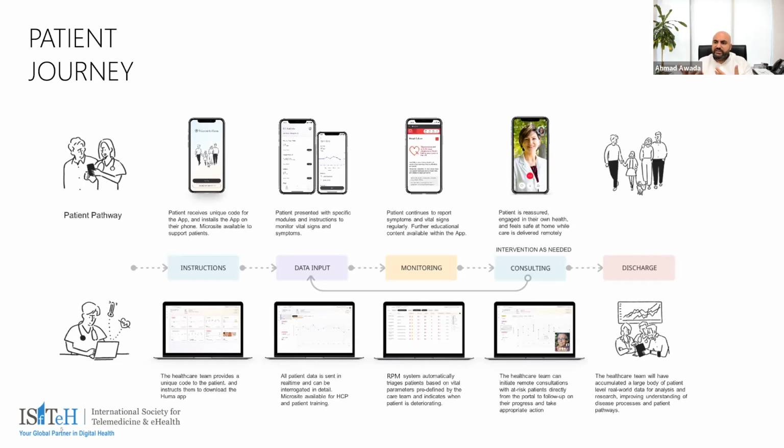It's always important to create this rapport between the patient and the doctor, or the patient and the care team who's looking after him virtually. And after that, the patient will start entering his readings, reading his content, talking to the doctor. And this talking to the doctor could be a scheduled teleconsultation as part of his treatment plan, or it could be an intervention. As you can see here, if intervention is needed, it goes back to the data input. So we will tell them, we see that your reading is high, either repeat it, or they will adjust their medications, or they will tell them you need to come for a visit, or we will send you someone to check on you. It really varies, the interventions. We'll come to that later in other slides.